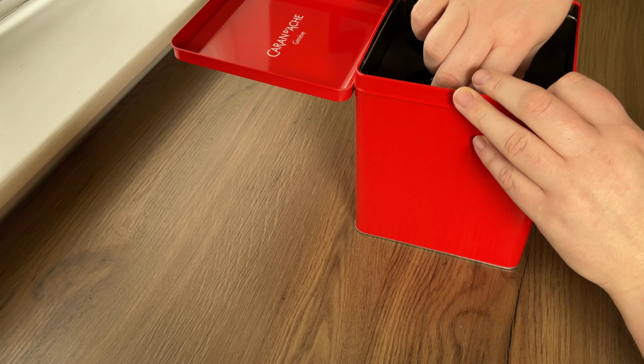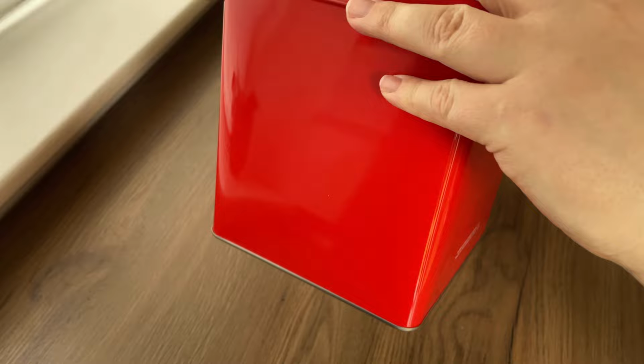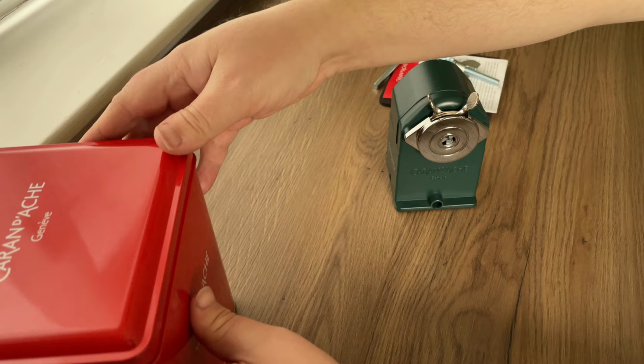And then, out it comes. And then obviously you've just got lots of foam in there that you can take out, so I can repurpose this tin for something. So just pop him to the side for now.